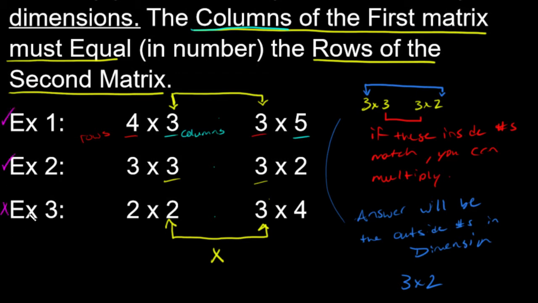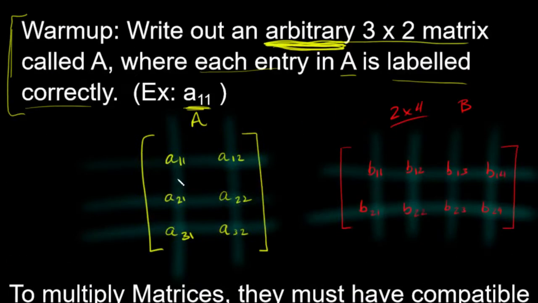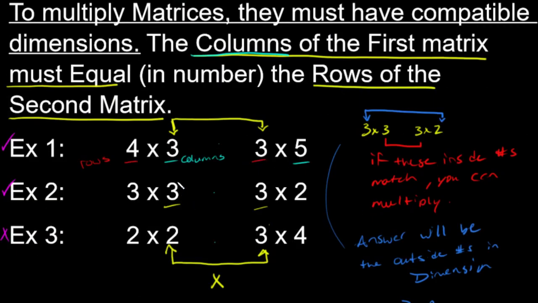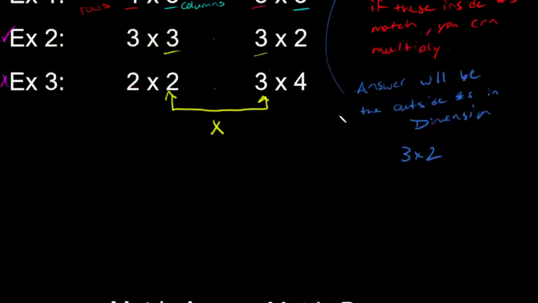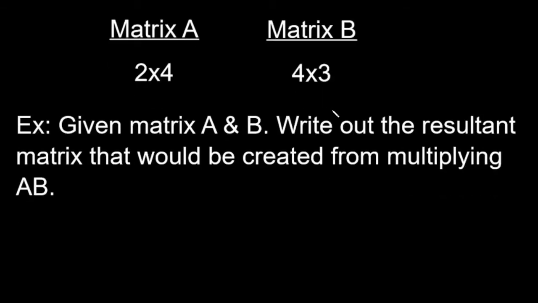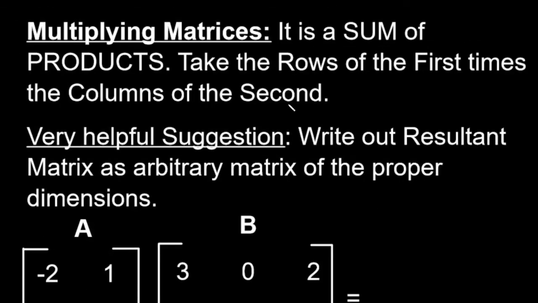All right, so now that we can label specific elements within a matrix like this, and we can determine if matrix multiplication is possible, and we now know what the resultant matrix dimensions will be, let's go ahead and define what matrix multiplication is. So that would be down here. All right, so go ahead and write this down. I'm going to take just a second here. Okay, so pause the video. I'm sure you'll need more time to write this down.